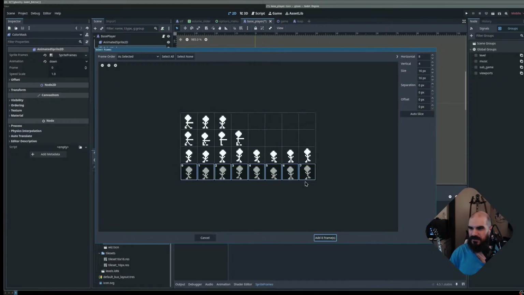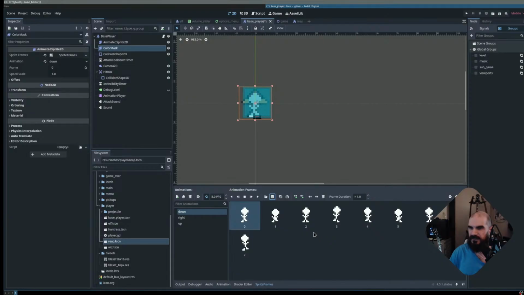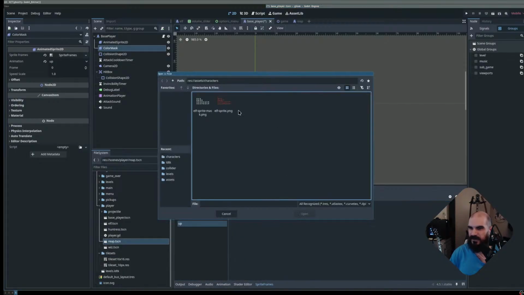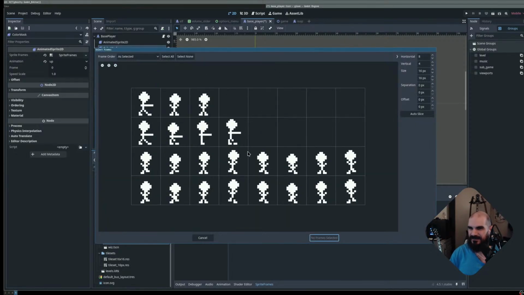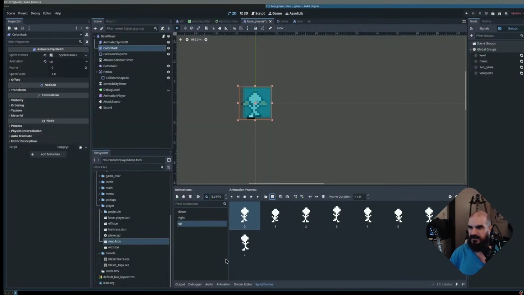I think this one's down. I don't think it's going to work the way I thought, because I didn't mask out everything. I just selected this character thing. That's fine.